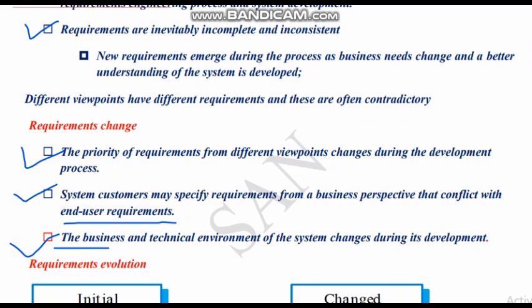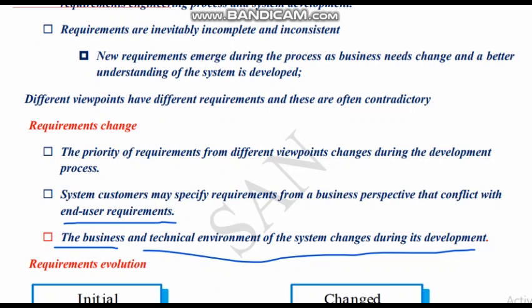The business is nothing but the needs which are given by the customer. When you take those requirements and go for the technical phase, that is, during the development, you may see that the technical aspects of these needs may sometimes vary. So the technical requirements, that is the system requirements, may vary from the user requirements. Overall guys, what I want to tell you is that it is not so easy to say that all requirements are clear during the first phase only.